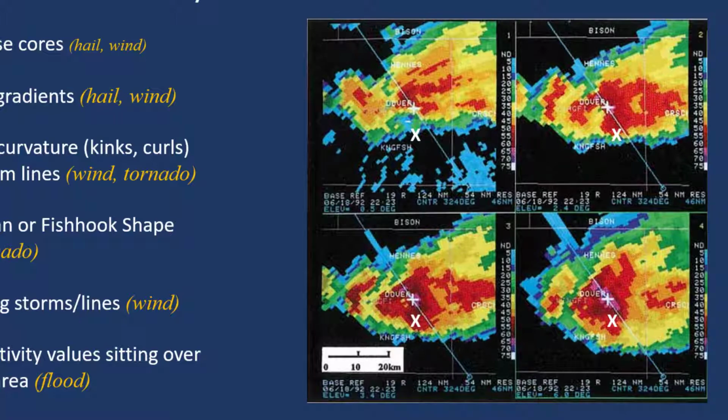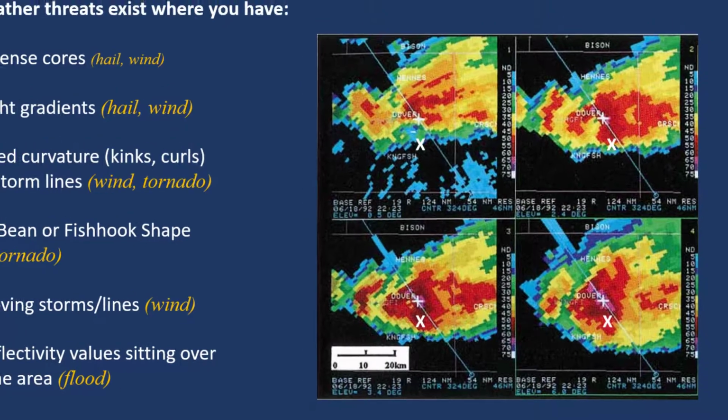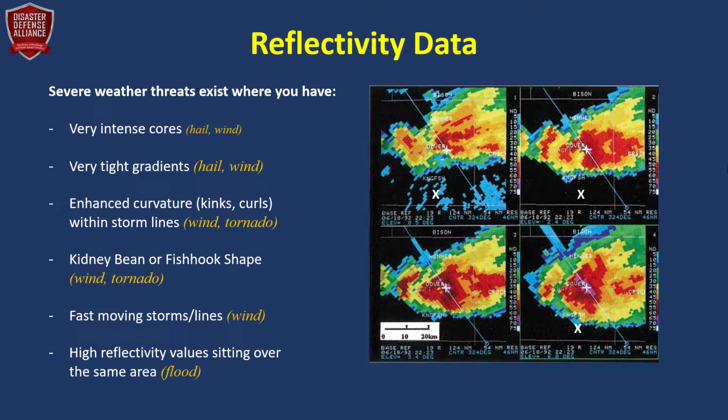But as you look higher up in the storm, as you go clockwise around these images, note that the upper portion of the storm is partially tilted over point X. Thus, there's potential for hail or winds to occur at point X, even though it might appear on the lowest slice like the storm is passing to the north. Now, there is a reflectivity product called composite reflectivity that can show elevated cores of the storm that you can't see on the lowest slice.